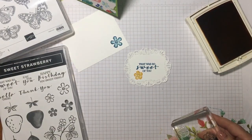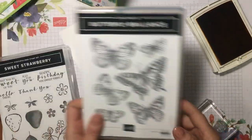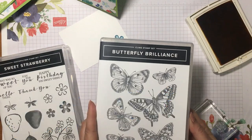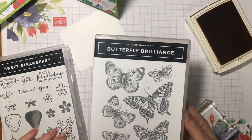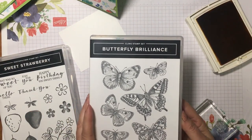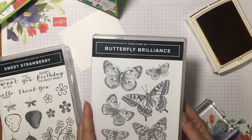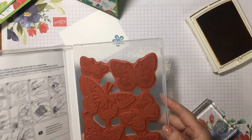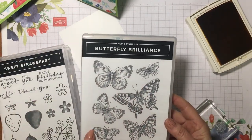Well, since that just fell down, take a moment to show you the Butterfly Brilliance. If you haven't seen this, this is an early release that's available now, but it's going to be in the new catalog that starts on May 4th. But you can actually order it early. You can order it now. And it has this one very large butterfly background with all of these.